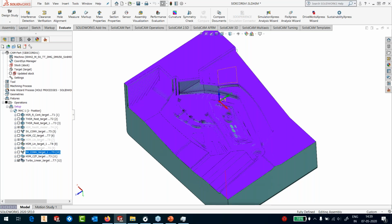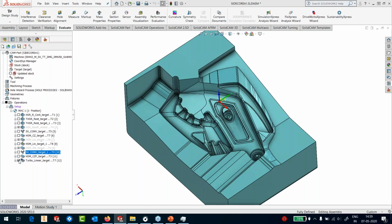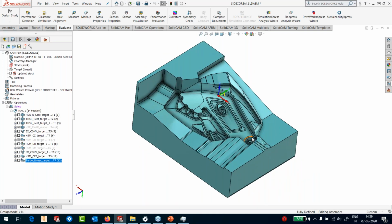Sanjeev is asking why we can't use iMachining, because I just showed you iMachining for a small part. Why we can't use iMachining for, let's say, a part like this. Okay, Sanjeev, the problem here is not iMachining. iMachining can still handle it. The problem is going to be the comparison between the part size and the cutter diameter.